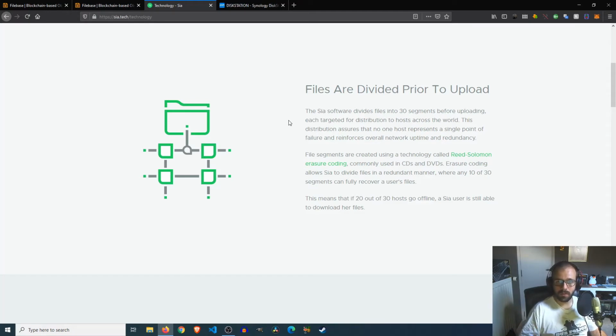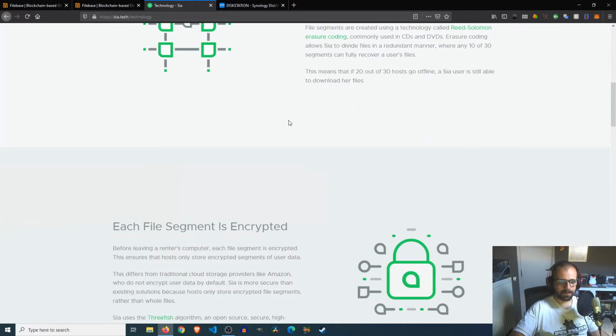It's a pretty secure technology, and also when you look at redundancy, the files are always spread across the entire globe, and that makes it so that whenever one of the nodes fails, the segment that's on that node is already copied to another node somewhere else, and probably to hundreds of other nodes already. So it's a highly redundant network, and that's what I like about the Saya technology.